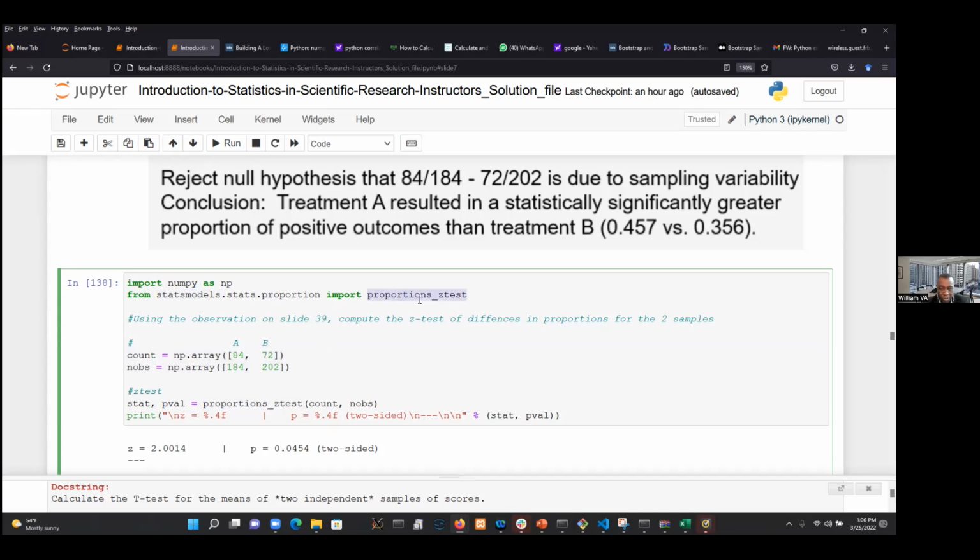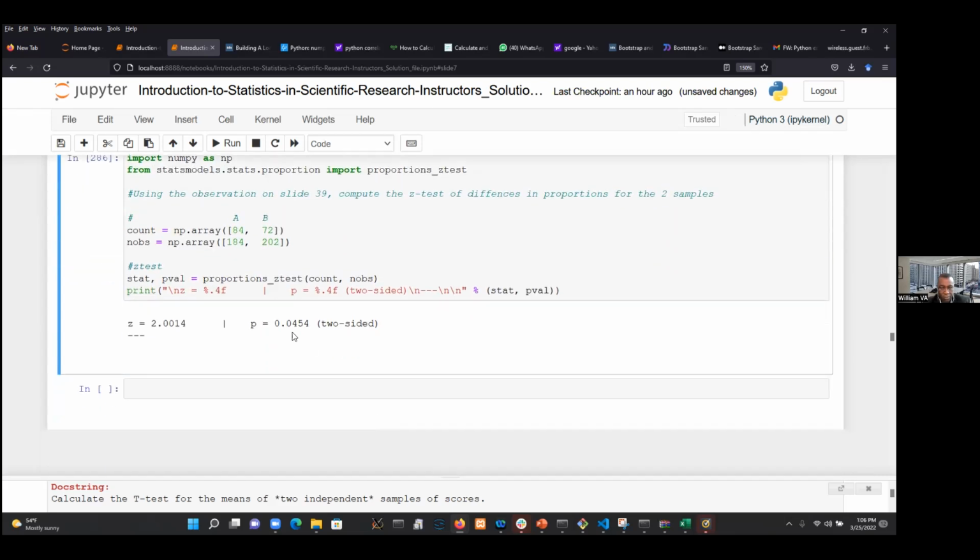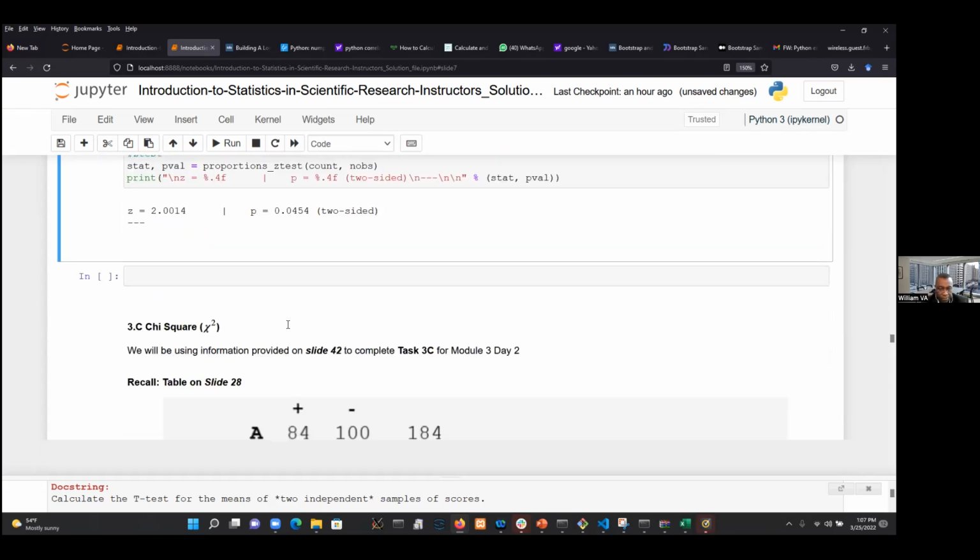It gives you the proportion z-test for free. Once I run this, I'm going to get the test statistic and the p-value. Run that, and you get a value similar to what Paul got. Based on this, at 5%, you have to state whether to reject or fail to reject H0.